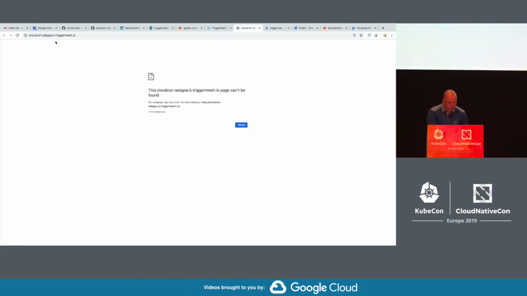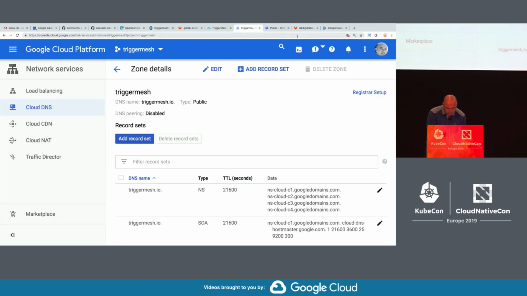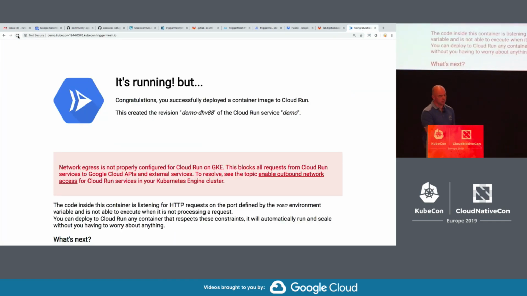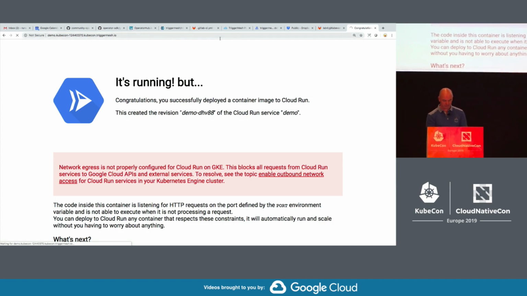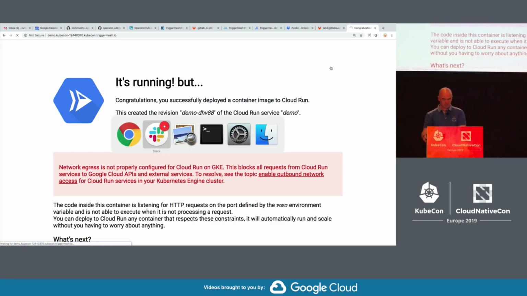Which means that if I refresh this one, if it has scaled to 0, it's going to take a little bit of time to come back up. You see it's spinning. It's because since I didn't hit it, it scaled down to 0, and now what I'm seeing is cold start. That's the cold start of restarting the container. Depending on the infra that you have, the cold start is bad or acceptable or whatever. Here it's a bit long. Measured cold start of Knative is roughly 2.5 seconds in performance tests, which is not really great right now, but it's going to be improved.